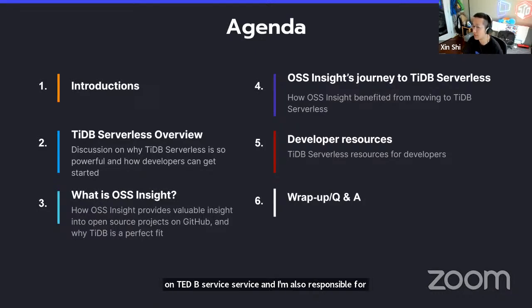So for today, we have a few agenda items. We just finished the introduction, and we will talk about the overview of TiDB Serverless, and we will go through an example of a data app on TiDB Serverless, that's OSS Insight. We will talk about details about this application later, and how OSS Insight is built on top of TiDB Serverless, and what the journey was when we moved from dedicated resources to a serverless architecture. Later on, if anyone wants to replicate this pattern by yourself, we have tons of developer resources for you to bootstrap. And finally, we will have the Q&A session. So feel free to post your questions. We'll be actively monitoring the questions, and we will reserve some of the time to go through them by the end of this webinar.